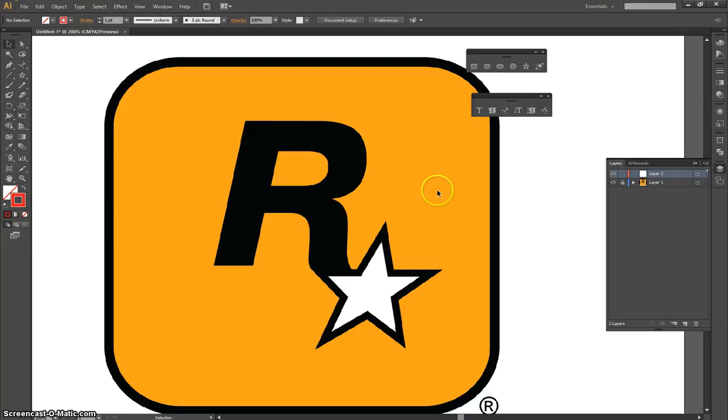So, to do something like this, I would probably utilize a couple of rounded rectangles to get this perimeter here. I could use the text tool and lay it on an R. I wouldn't really have to worry about matching the font because I could just always use the direct selection tool and grab the individual anchor points that I create. I could use the star tool as well, and even though it might not be a slanted star, it's kind of the same principle, I could always use the direct selection tool and manipulate individual anchor points. So that pretty much sums it up for this video.